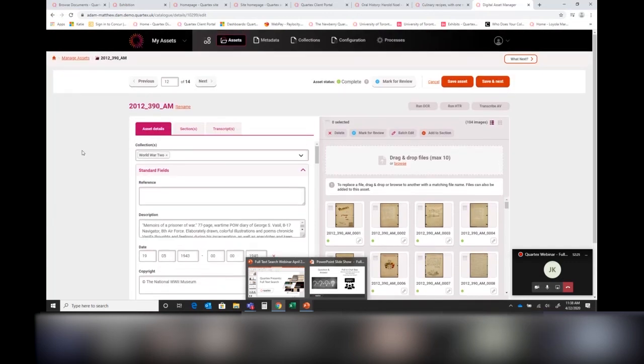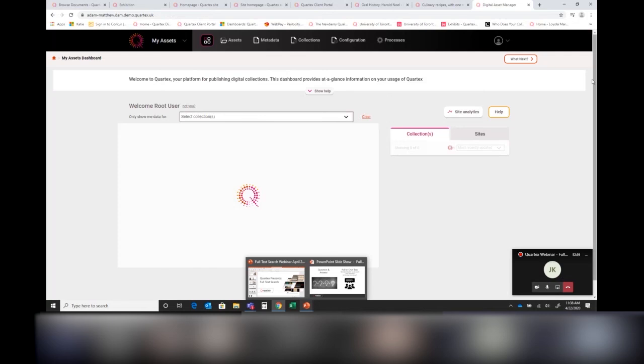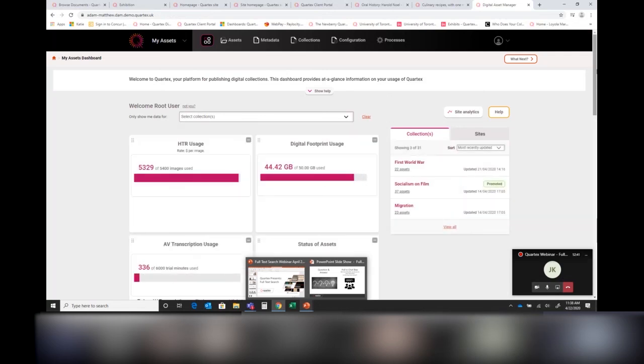Karen, I saw you had a second question. It sounds like you get credits for transcription and HTR. How is that priced or bundled into this offering? And that is true. Clients have the option to purchase credits for HTR, OCR, and AV transcription. From the administrative side of the platform, we're actually on the dashboard here.